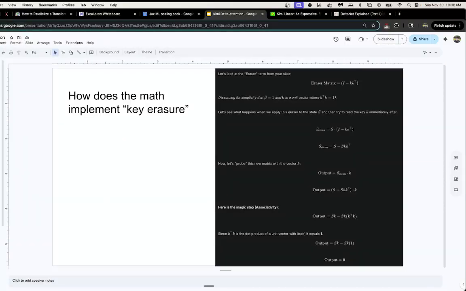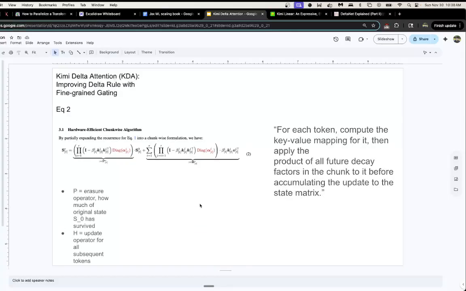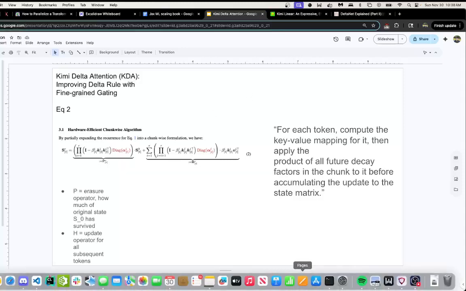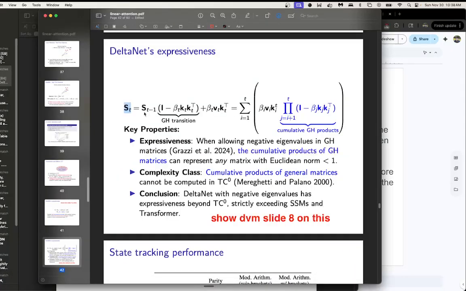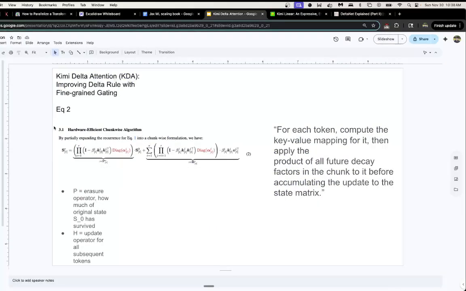And I have a slide on this. It's just kind of the same thing, though. I think maybe I should remove this slide. But oh no, it's actually good, because here's the first time we are going to start mapping the delta net equations to Kimi delta and seeing the difference. So here you can see delta net, and now this should look fairly familiar and help us digest this more easily now that we've incrementally built our way from vanilla linear attention to these more hairy linear attention variants.